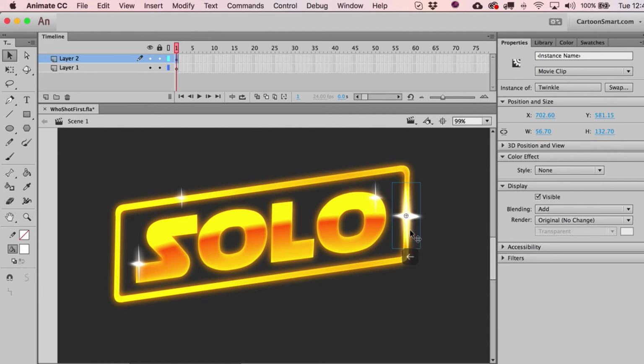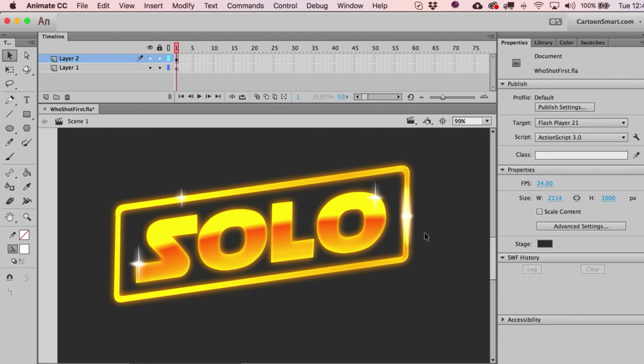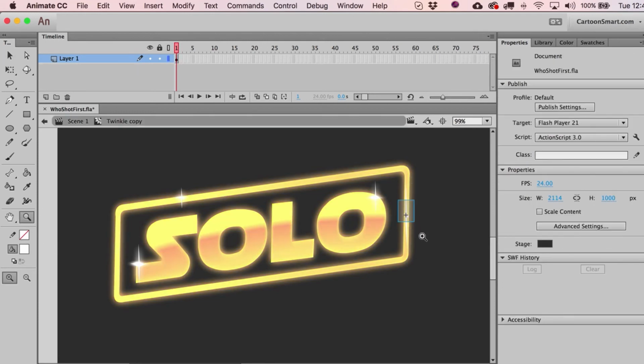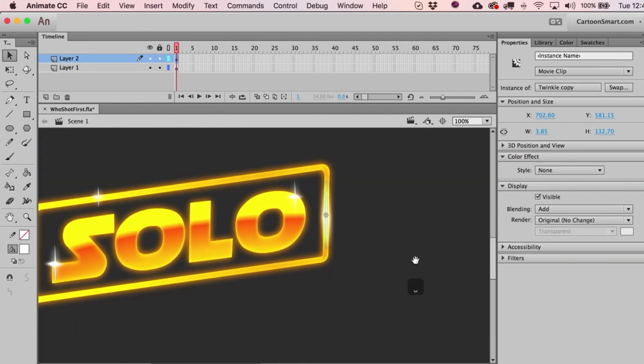And what you might want to consider, I do sort of like that. Duplicate it though, and then let's just take off the wings on this thing. So let's just do something like this, right? So then you've got something a little different. Let me zoom in. So basically, you've just added some light to the side of the license plate, the Star Wars license plate.